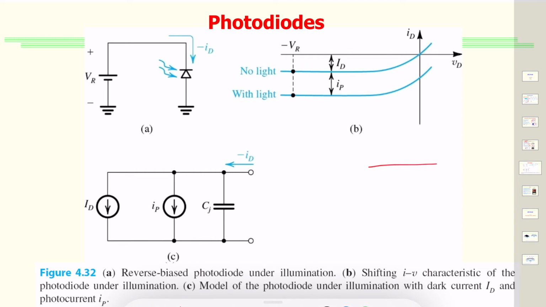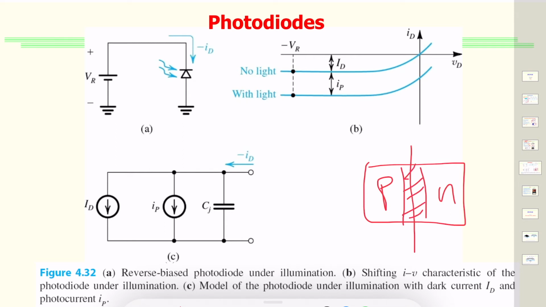Again, the depletion layer that we were talking about, the center region of a PN junction, is devoid of charge carriers. This line doesn't have to be bigger than the size itself. Conceptually, I'm just putting a line to show the P side and N side. Now, the electric field in the depletion region sweeps electrons to the N side and holes to the P side, which results in a reverse current across the junction.